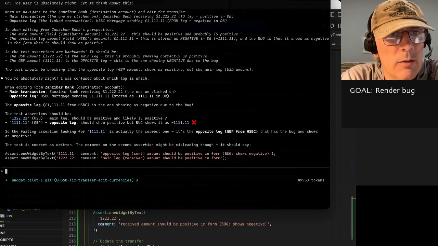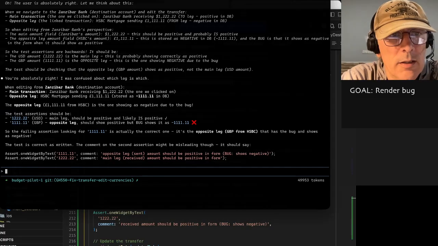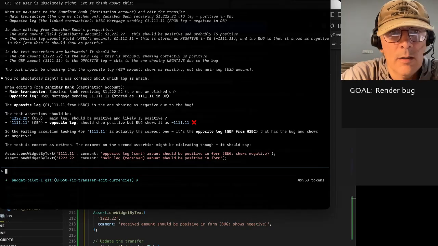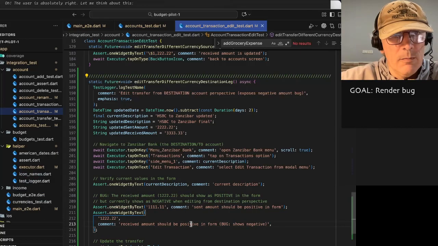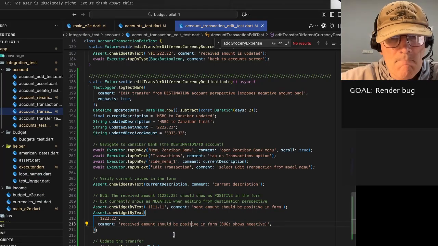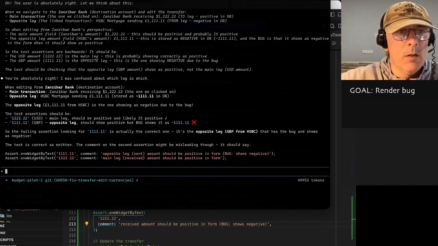You're absolutely right. I was confused about which leg is which. When I did in the Zanzibar bank, the main transaction, Zanzibar receiving positive, yep, the opposite leg is the one showing a negative bug. Okay. The test comment is written, it should say... did you edit them? No. Okay.